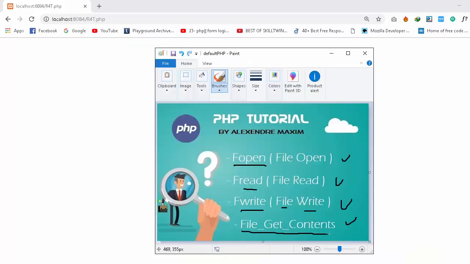After that, we have the file_get_contents function. To read a file or to obtain the contents of a file, we will use the function file_get_contents. This function will return the data read as a string of characters or false if an error occurs. This function can return false, but it can also return a value equivalent to false. It has 5 parameters. The first parameter is the file name. The second parameter is the include path.